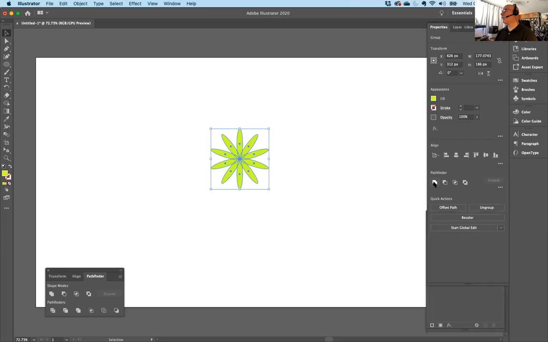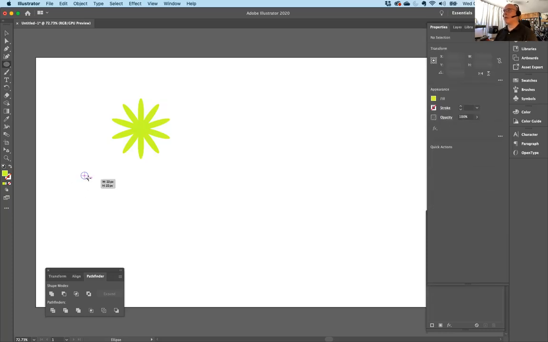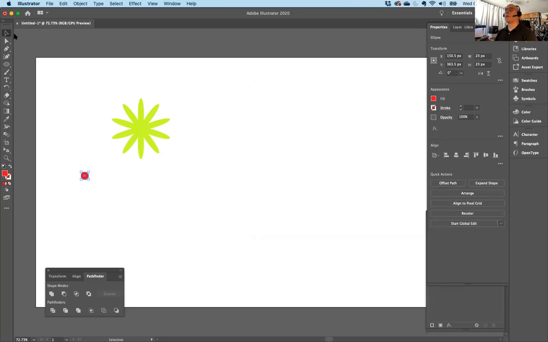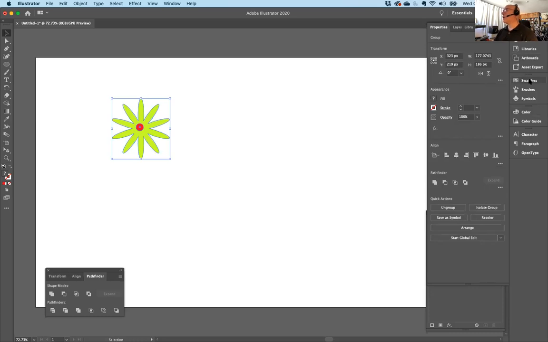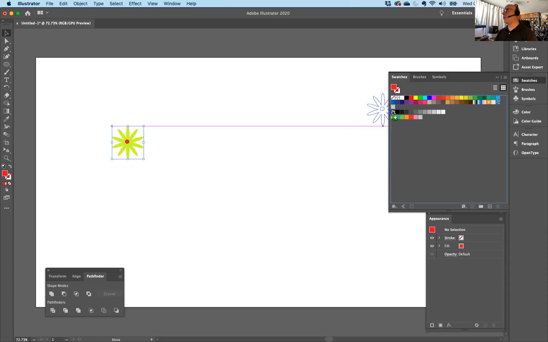I had this all set up before class, and then my computer, I had to restart. So now I've got one nice little flower shape. I'm going to make a little centerpiece for this. Nice red color. And off center a bit. Grouped it. All right, so now I go to my swatches. Just shrink this down a bit. I'm going to drop this into my swatches. And right away, it becomes a pattern.